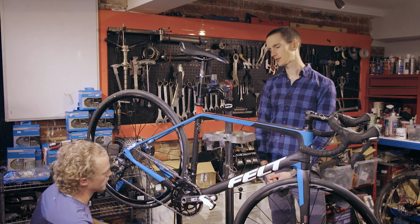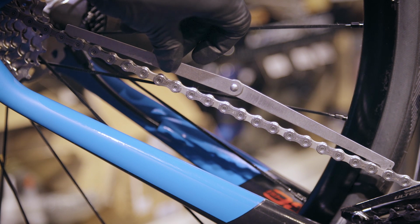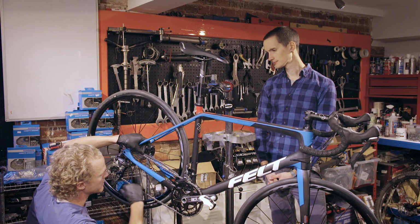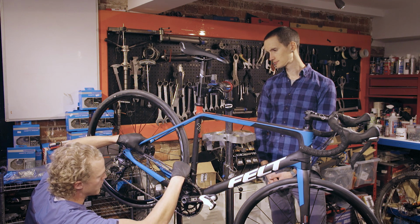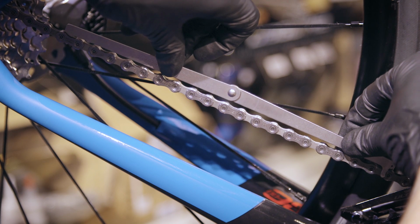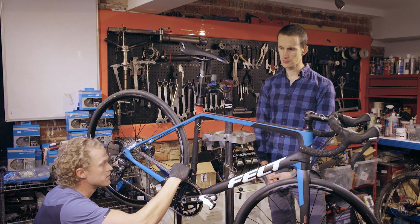We drop the chain tool onto the chain like so, and we check how much gap there is between the tool and the chain. In this chain, it's perfect. The tool is nicely tented. If the chain was stretched, however, this end and the chain tool itself would sit closer to the chain like that. If this is the case, you need to get your chain replaced.